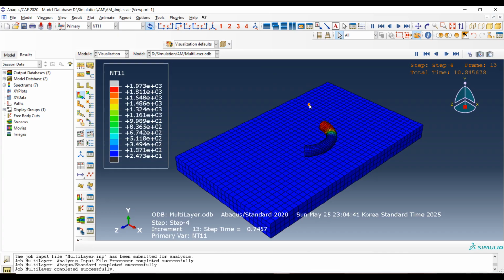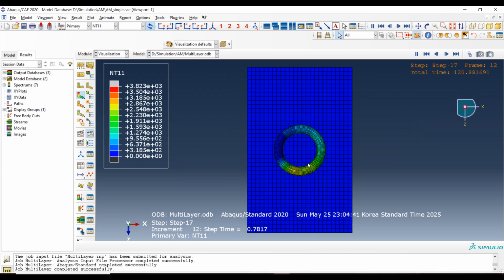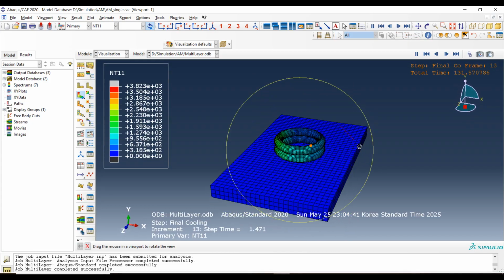Okay, the first layer is being deposited, and then after cooling, the second layer has started to be deposited, and let's see in this view, the second layer has been completed.